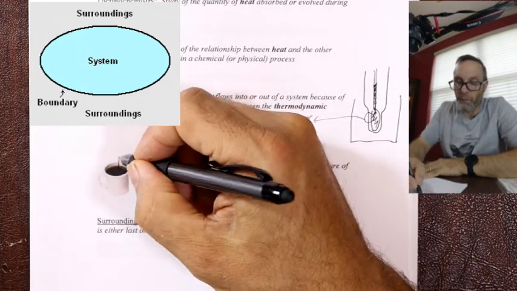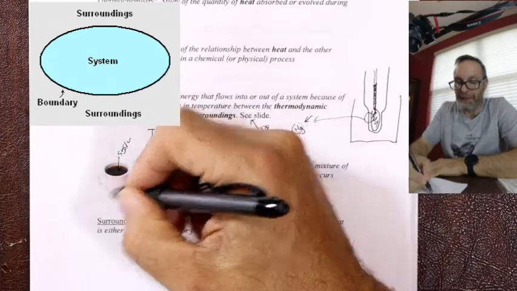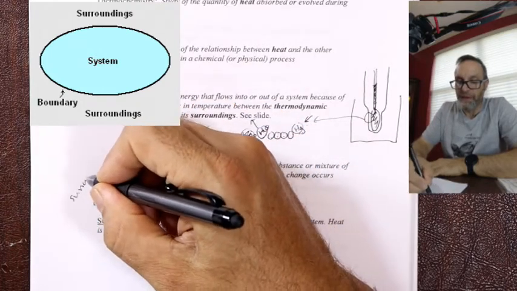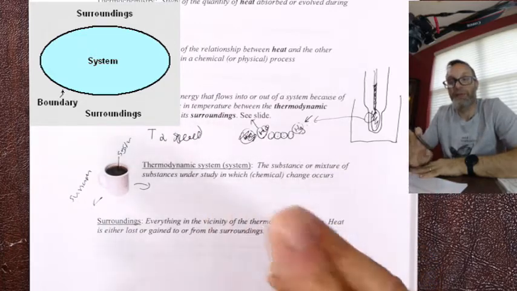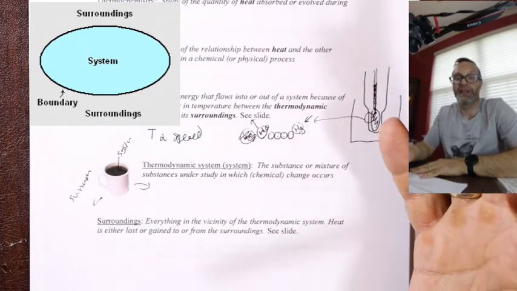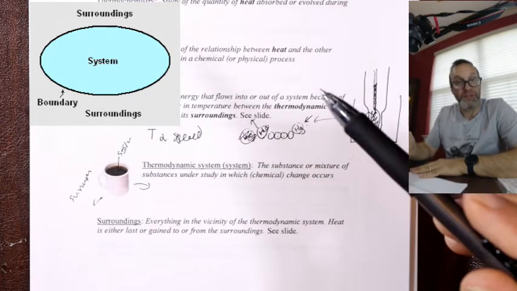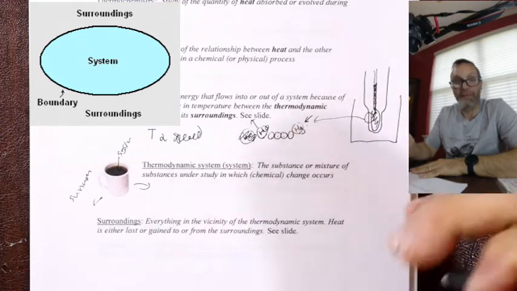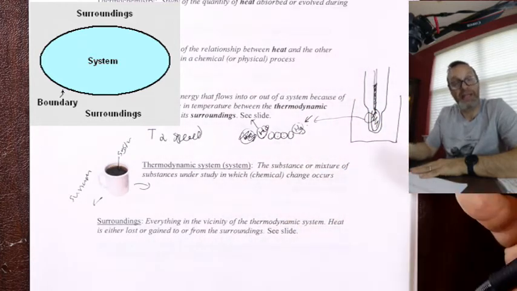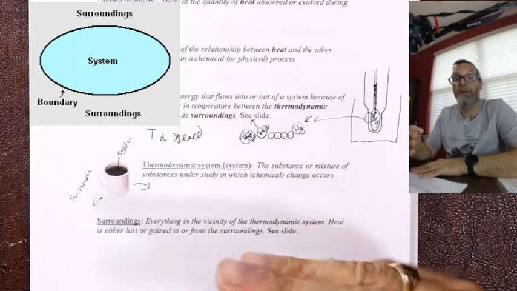So where the heat is, is the system. Where the heat goes is the surroundings, okay? So if I want to talk in broader terms, the universe as a whole is the surroundings, yeah? So you have a chemical reaction, the local system is what's in the test tube, right? So some chemicals are mixing in a test tube, they're reacting, making heat. It heats up the solution in the test tube. That is the chemical system.